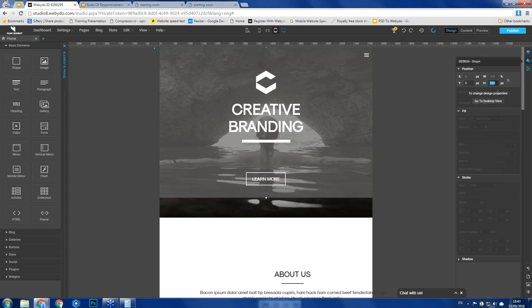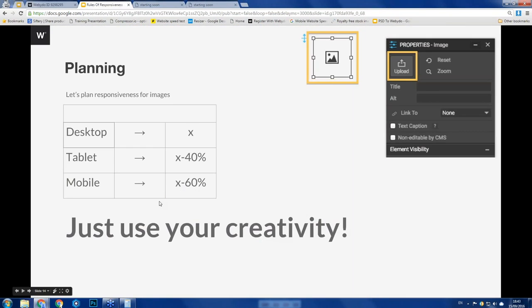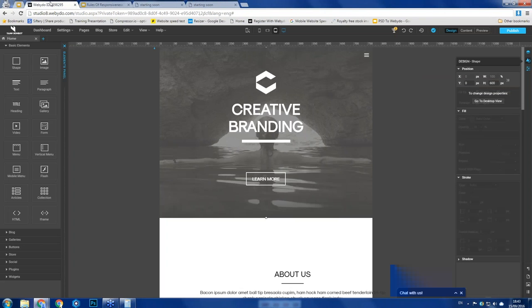Remember to keep the rules like I told you previously on images. On certain images that are full width, you make a decision on how big or how small you want to resize it.